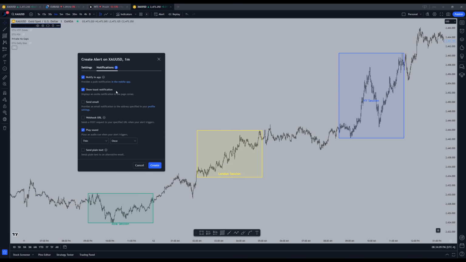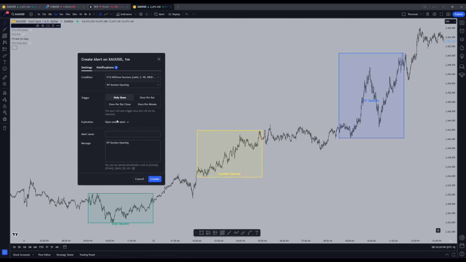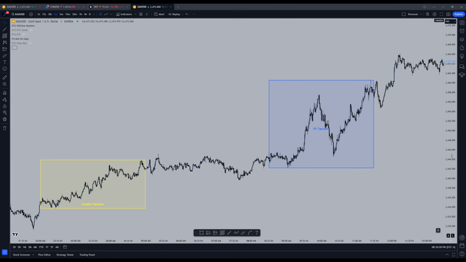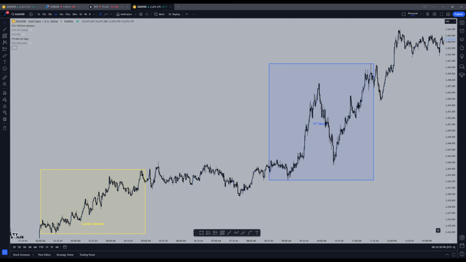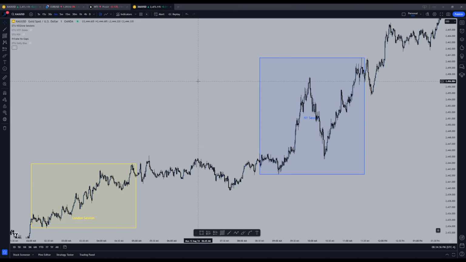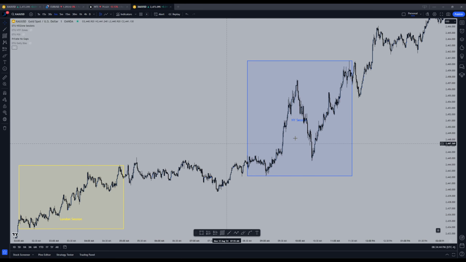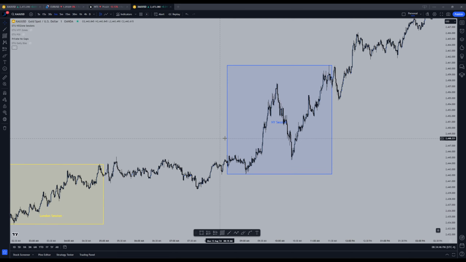And here is actually, I found it. Here's where you enable notifications. So if you want to be notified via app notification, email, URL, or just send a plain text, whatever you prefer. And open an alert always, and that's it really. So those are some cool little features I added in for those that want to have an alert to let them know when their kill zone session or the session starts. That way you can get on the chart during that time and not have to look at the time yourself manually, or you forget the times too, right? This is very helpful for those that forget times. So yeah, there's basically that.